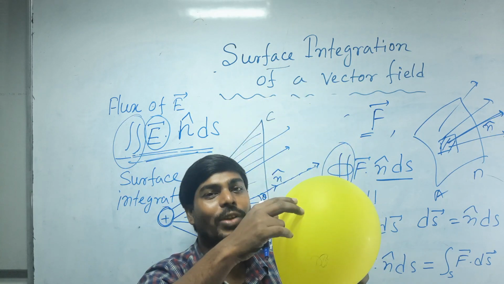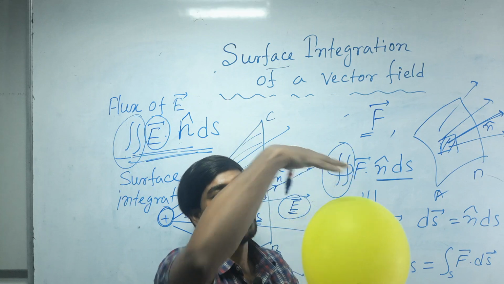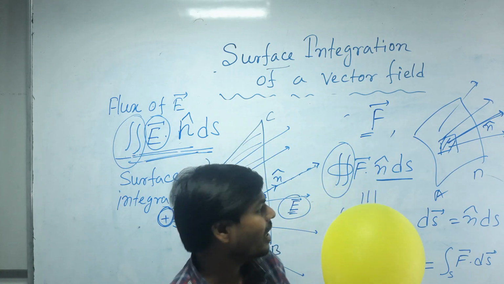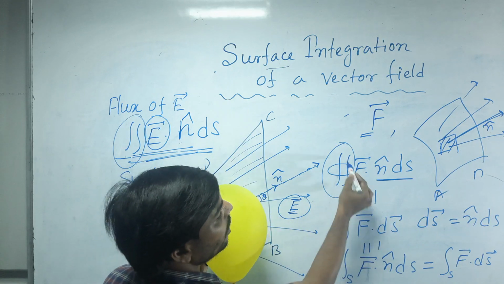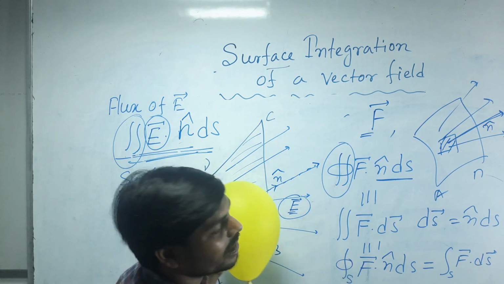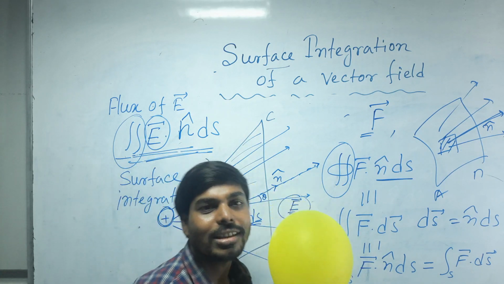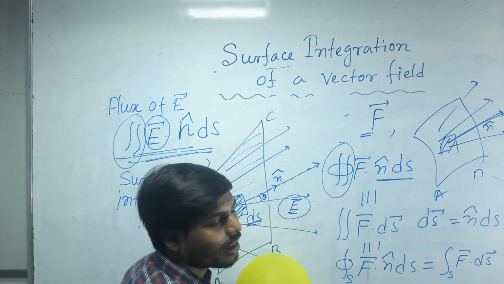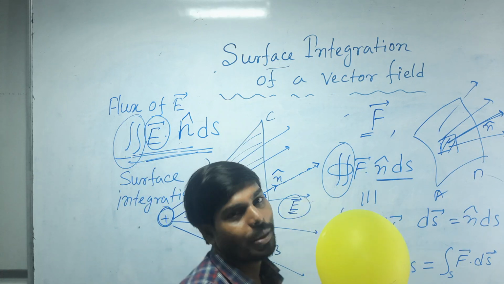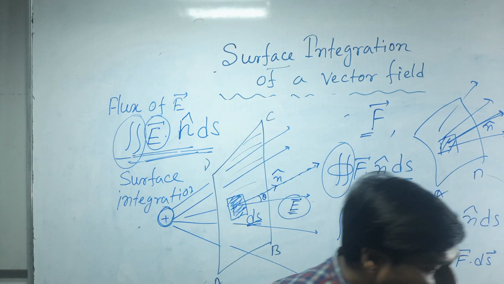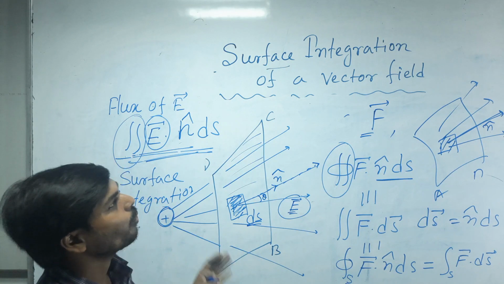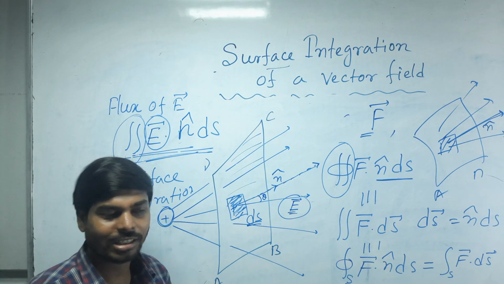And if it is immersed in a vector field, the net flux through its whole surface of that vector field will be represented by this symbol, the closed surface integration. Or if you want to use the single symbol, then you have to use this one, the single integration. Here you write the S, and then the circle around it gives you the closed surface integration. So I think you now properly understand the physical meaning of the surface integration.